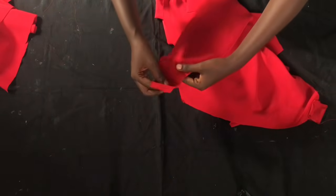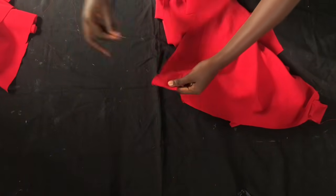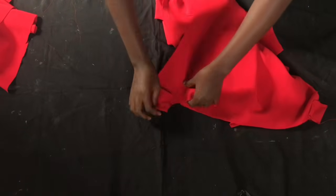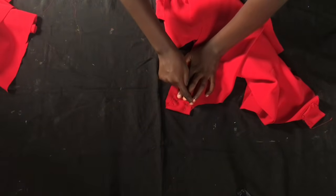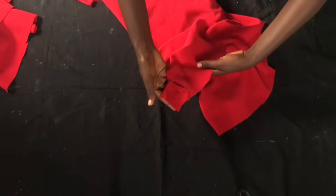From that point, I'm just going to fold it in like this, and then after folding this in, I'm going to go ahead and pin it down so we can take this to the machine to sew both parts we have there. After pinning this down, we're going to fold this part in by 1/2 inch as well, then we sew on both sides. So we're going to take this to the machine to do the same thing on both sides.